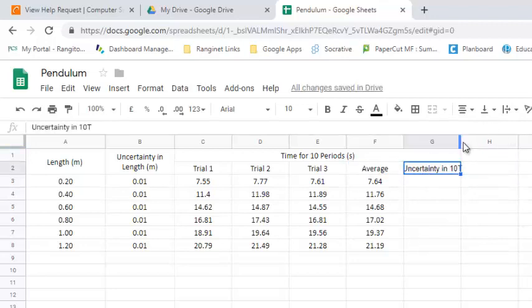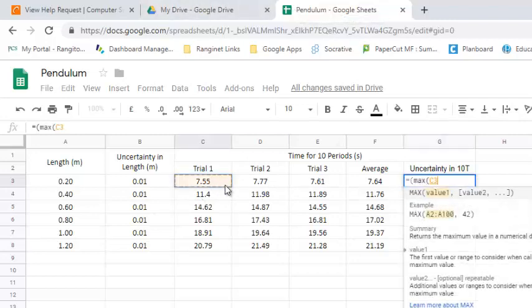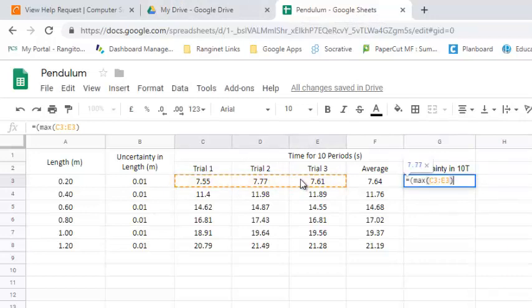And that ended up being a little bit too long. And that is going to be equal to half of the range of the 3 values that I collected. So I'm going to choose the max one, so this max from C3 to E3 will choose just the biggest of those 3 values.